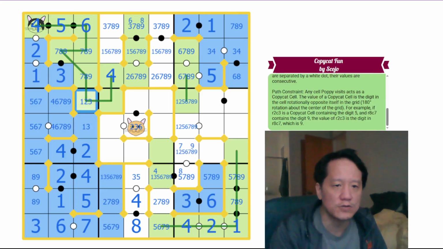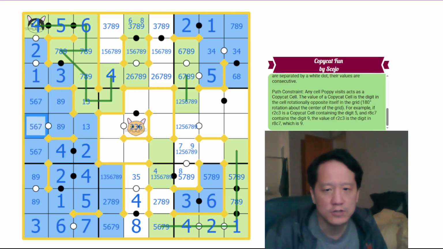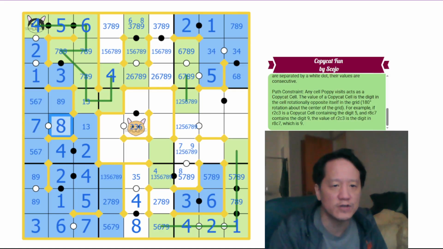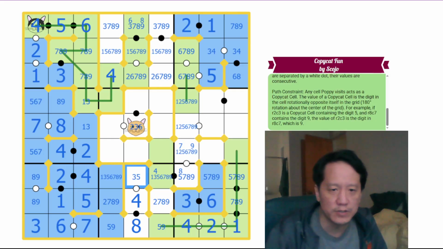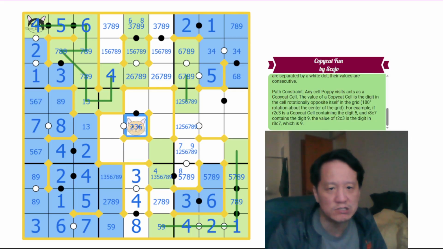which makes neither of these 2. This can't be 4 or 6 or 7. This is 8 and 9 as a pair, so this must be consecutive. This is 7 and 8. This can't be 6 or 7. So this is a 5, 9 pair, which eliminates 5 and 9 in the rest of the box. So this is 3.